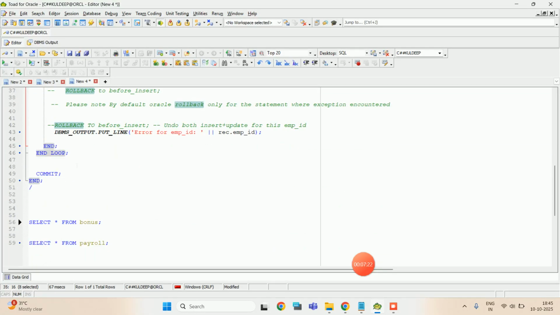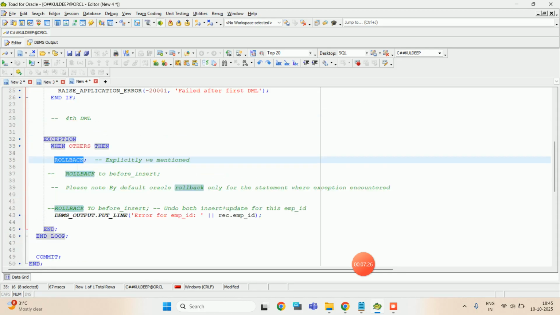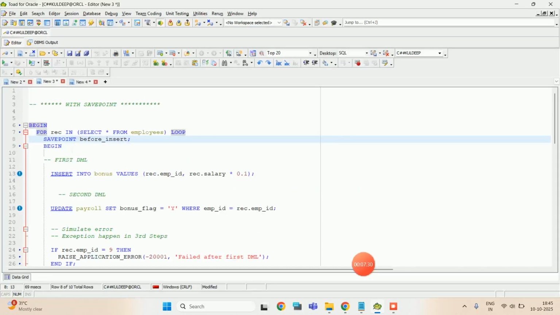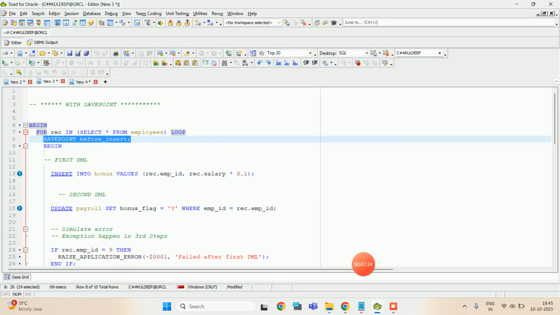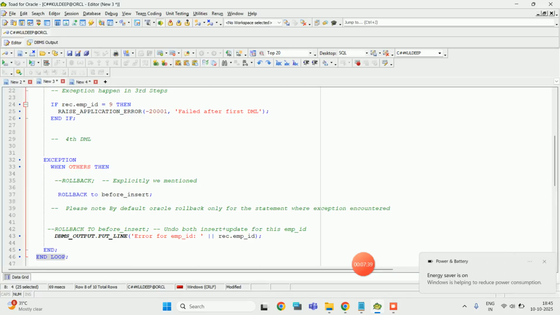For a partial rollback, what we can do is add a savepoint. Let me show you the demo here. I have created one savepoint, and in the exception block, instead of a plain rollback, I am doing a rollback to the savepoint before insert.